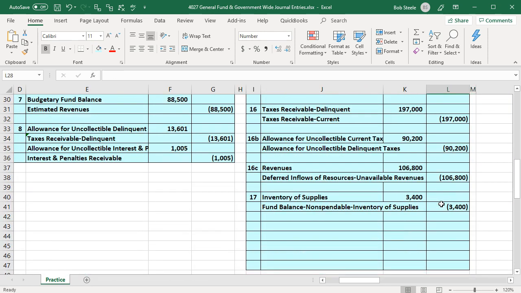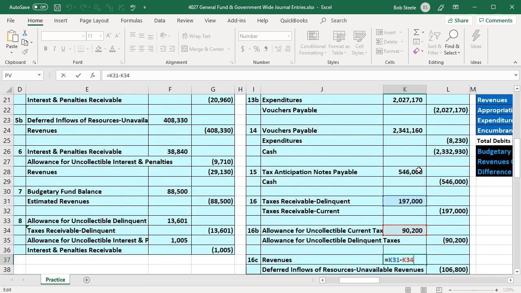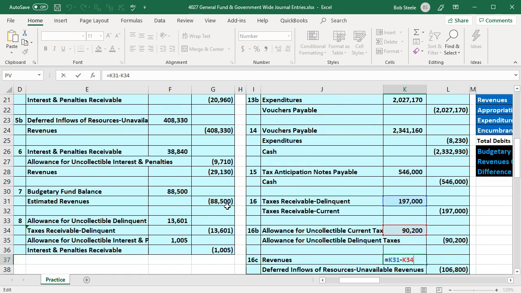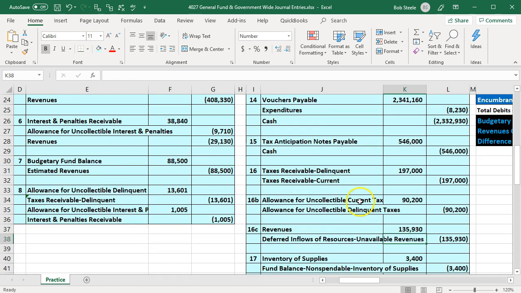so we need to take it out when we go back to more of a cash basis. So if we go back down to this transaction, what I'm going to do is take these two amounts, and then I also want to pick up that 29,130. It's a negative up here, so I'm going to say minus that 29,130, well, minus a minus, which will increase it. So it's going to be this 106,800 plus the 29,130, or the 135,930. So that represents the current receivables minus the allowance, plus the receivables for the interest and penalties that we didn't collect, which we had put in revenue and now are reversing out of revenue.